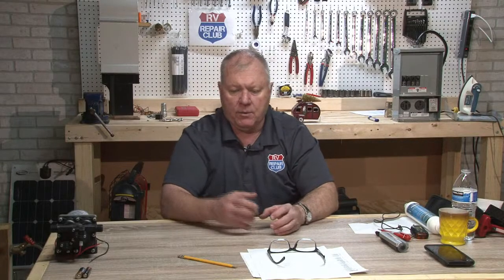Your engine battery is connected to your house battery through what's called a battery isolation manager, which is a BIM system, and it's a solenoid. Your house batteries are being charged by your converter when you're plugged into 110 or your generator is running. That charges those through the converter. When you're driving down the road, your engine alternator is charging your engine battery or chassis battery, and that needs to be charged up all the time.